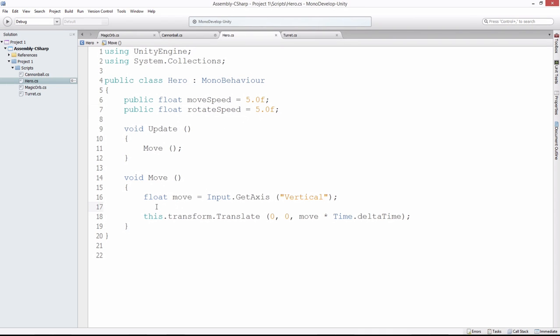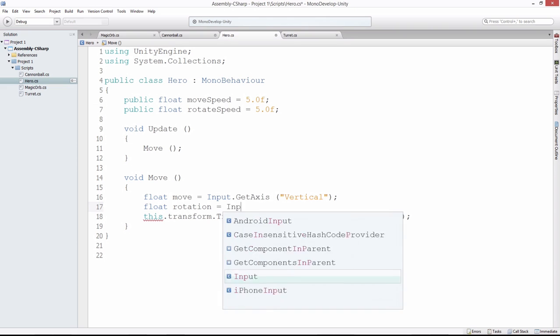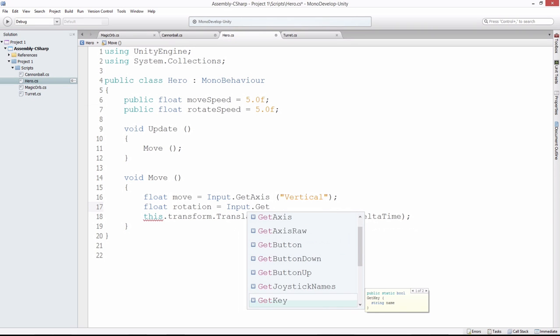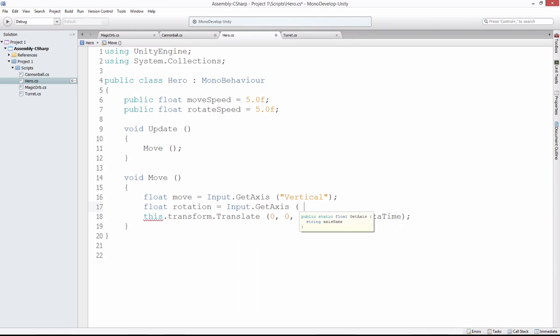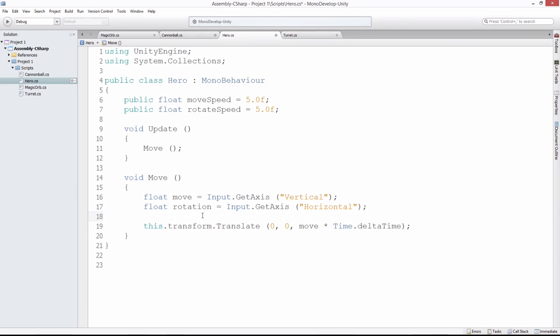In the move method, let's go ahead and just do move, and then we'll just do a rotation, and the rotation is going to get our same axis, except this time we're going to call the horizontal. And be sure, when you do it, if you don't get the right movement, then there's a really good chance that you may have misspelled this.